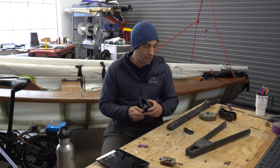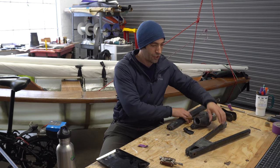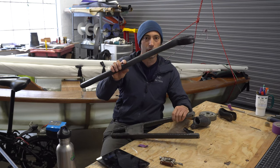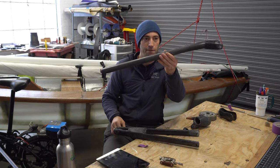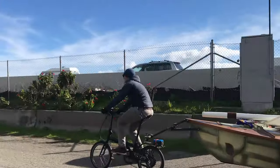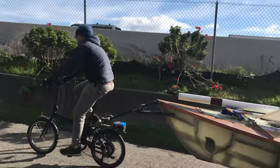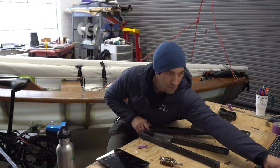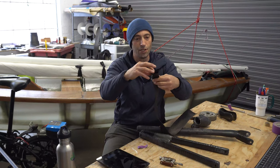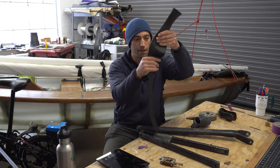I've taken everything apart, and most things here are finger tight. Let's start with the two main structural parts of the tow bar. So this part is normally seen in the footage at this angle if I'm towing. Each of these are made with Douglas fir and then layers and layers of carbon fiber sleeving. And the carbon fiber sleeving is like a continuous sock that can expand and contract to different forms.